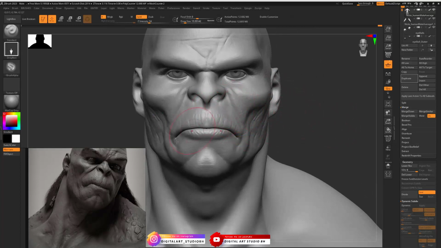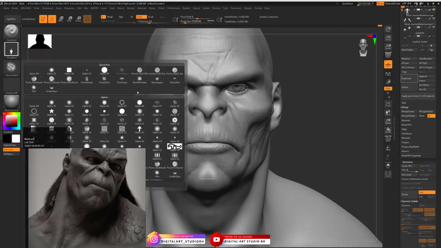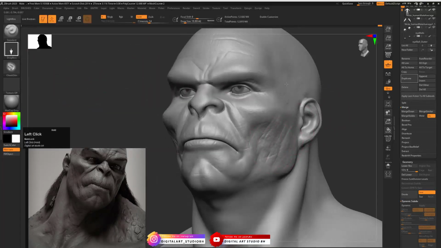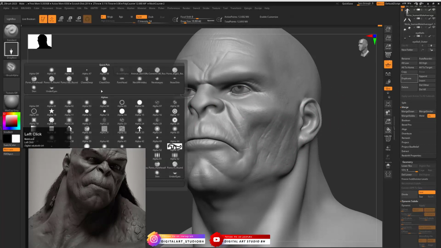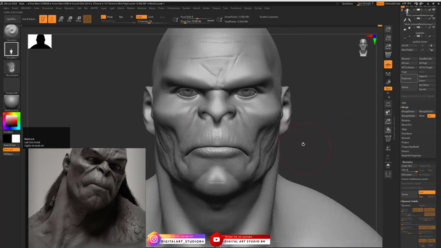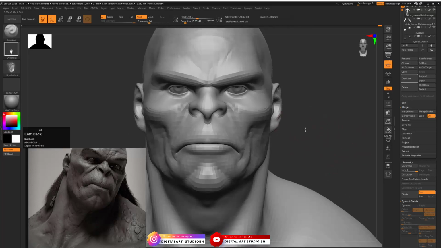Now next we need to add the size of the ear, which I think I didn't add, but that's fine, I will add it later on. Deep cheeks, cheek skin. Now we can add this, it's the same one, I guess. Yeah, you can add this one for more wrinkle detail. All right, that's quite fine.